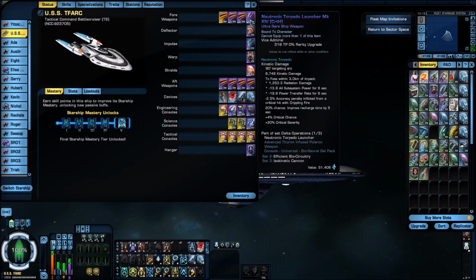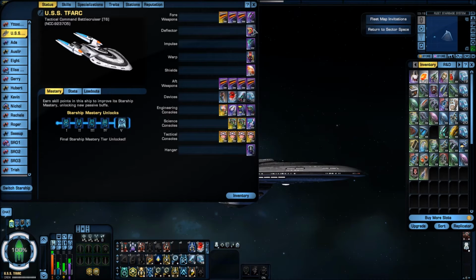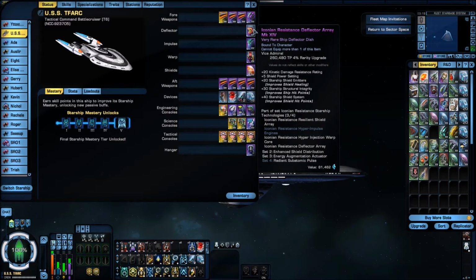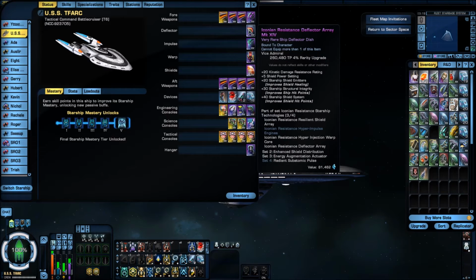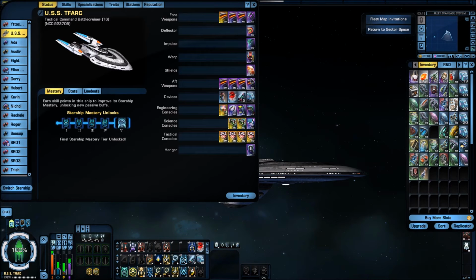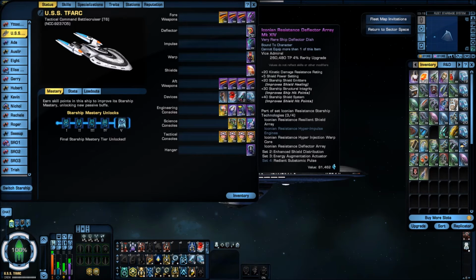Alright, from here we can go ahead into the 4-piece space set. As of right now, I moved from the Nukara set. I was running the Nukara 3-piece and the Romulan engines. When the Iconian Resistance set came out, a lot of the guys started running the full 4-piece, and some of them are running the 3-piece. Before my latest update, I was actually running the complete 4-piece. But let's take a look at this real quick. This is the Iconian Resistance Deflector Array Mark 14. This one is a very rare.